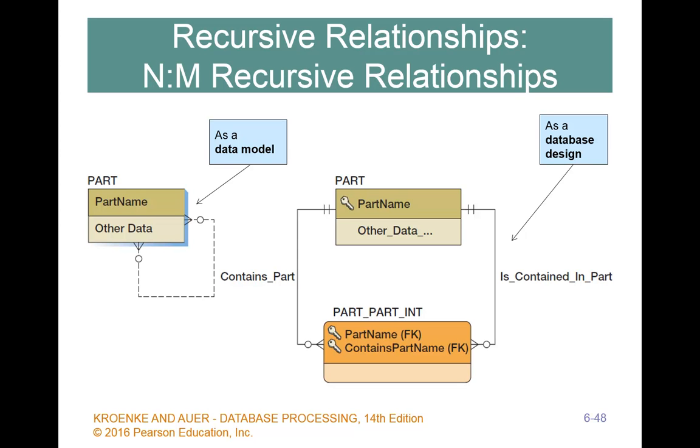Now, of course, with a many-to-many relationship, notice in this particular example we created this intersection table, part underscore intersection table, from part to part. So pretty much this part contains a specific part that maps back. This is what we would do for those many-to-many type relationships. Okay, well, this is the end of part 2.